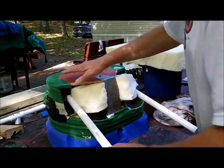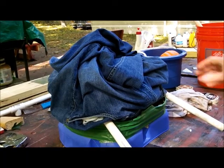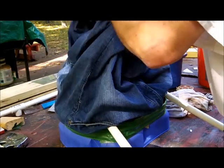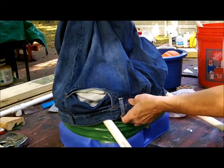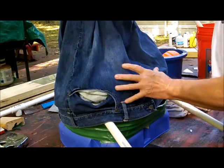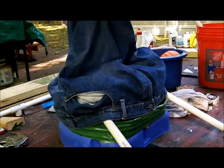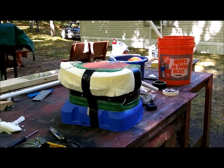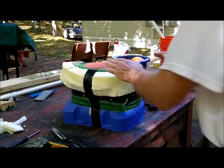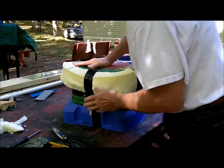Probably 12, 15 pounds now. Well, Tommy isn't here to hold these up, but I think we're going to have enough room that we can put the padding in there. We just got to squeeze the pants onto them. Well, it doesn't look too good right now. Very hard to tape this stuff. Trying to keep it down.